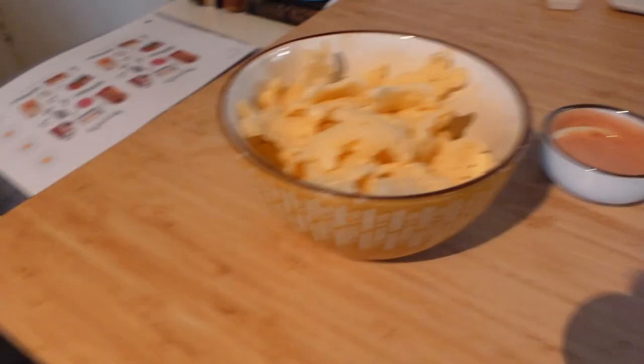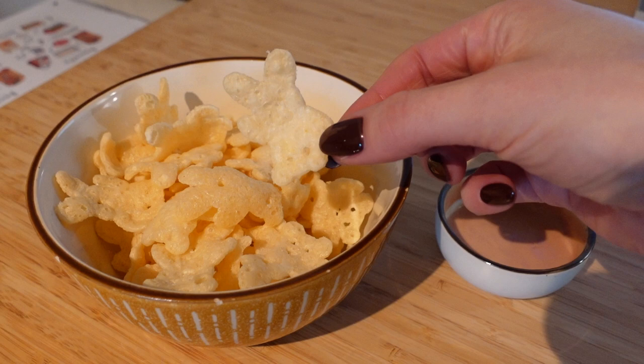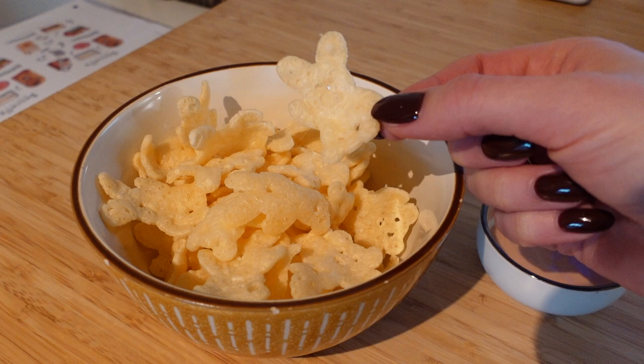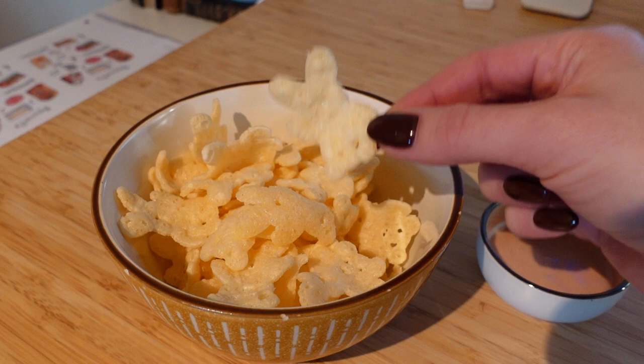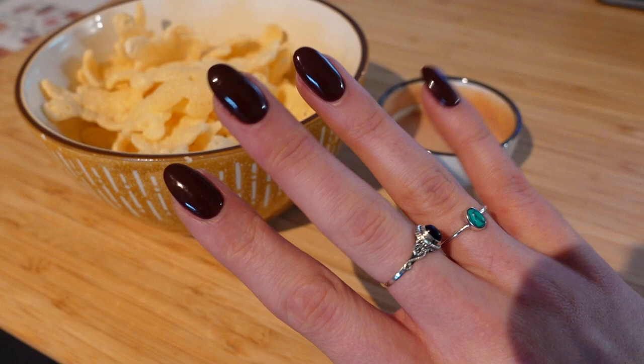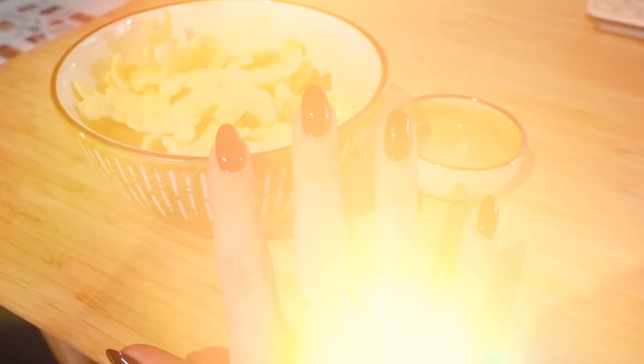I'm still cutting the stickers, but I made a little snack — some crisps and some dip sauce. These are Pomme Bier crisps, but apparently they've changed the recipe, so now they taste of nothing. So I added some mayonnaise and ketchup mixed together, which is always one of my favorite dip sauces for crisps. Also, I am so in love with my nails — it's a super dark brown, but in certain lights it looks like a really dark red, and I'm obsessed. And I love that these are my natural nails — the polygel helped them grow so much.